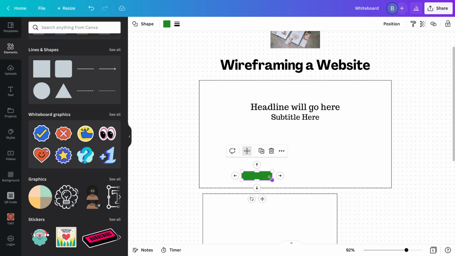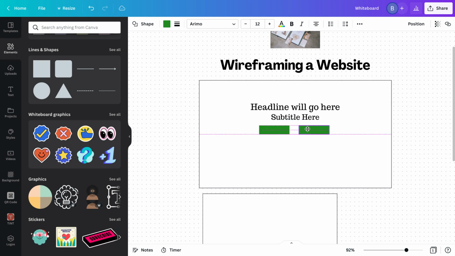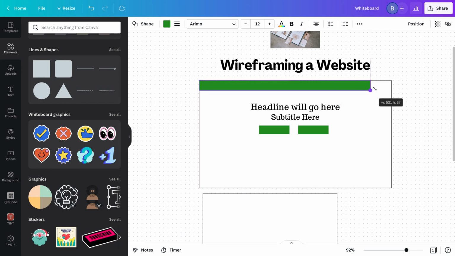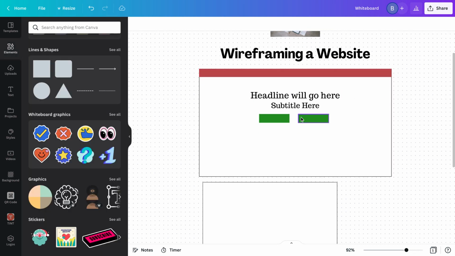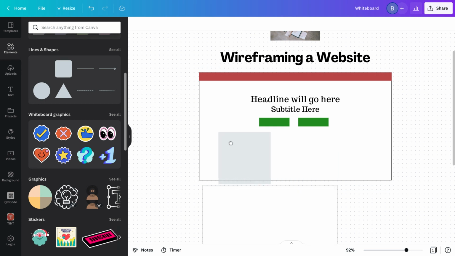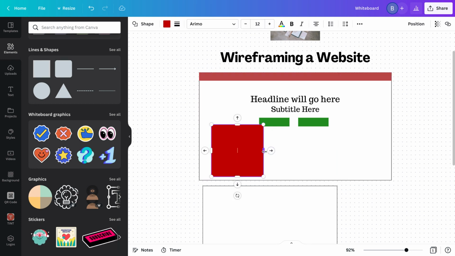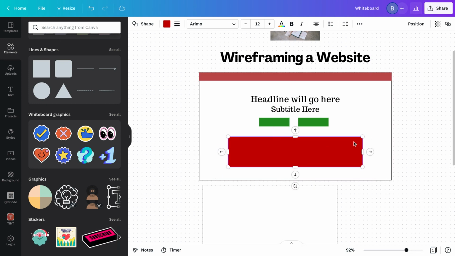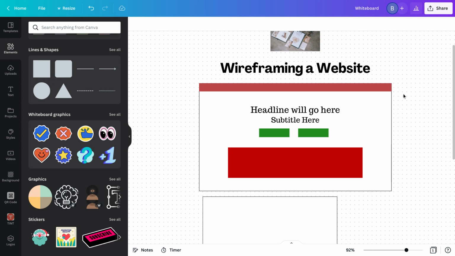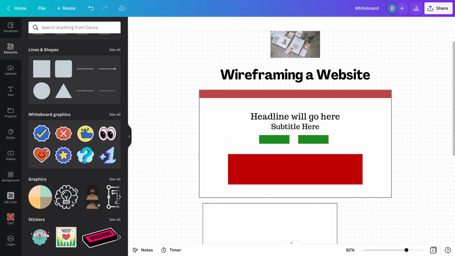We're going to have a couple of buttons here. So we'll have a button here, let's say a button here, and then we're going to duplicate this, literally a copy and paste job, to show that we're going to have our menu at the top here, maybe give it a slightly different colour, but bearing in mind this doesn't have to be the colour that you're going to use eventually. And then let's say we're going to have an image here, which you don't even have to use an image, you can just put a little demonstration that you're going to have an image there. So this is all you really need to do to get going, and then from this, we'll just concentrate on this little section here for now.